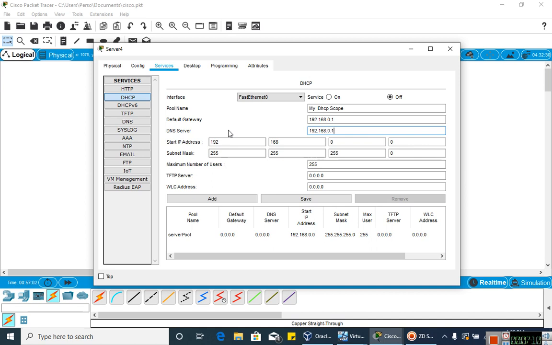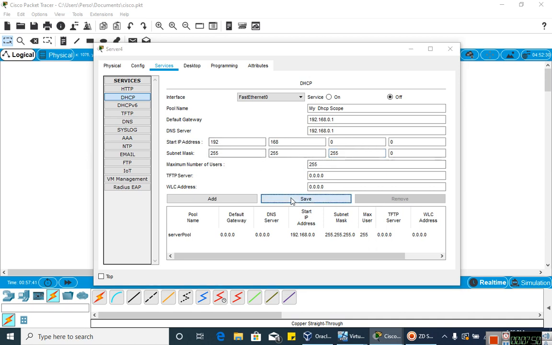192.168.0.1, right? And now the starting IP. The starting IP is where you want the server to distribute from. So if it's 0.50, the server will be distributing IPs from .50 and above: 50, 51, 52, until the ending IP, when it's specified. I'm going to leave this default and not change anything here. The subnet mask is automatically populated. Max number of users: this is a /24 subnet mask, so the maximum number of users it could accommodate is up to 254, right?